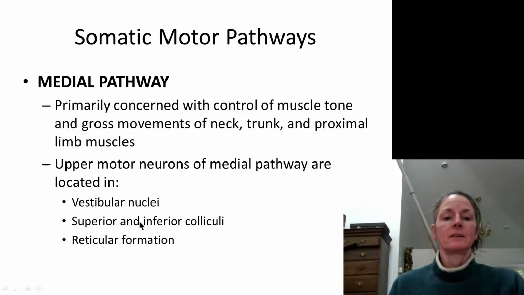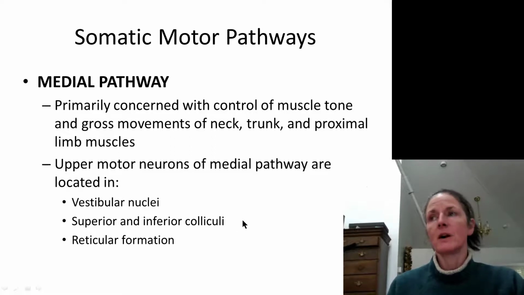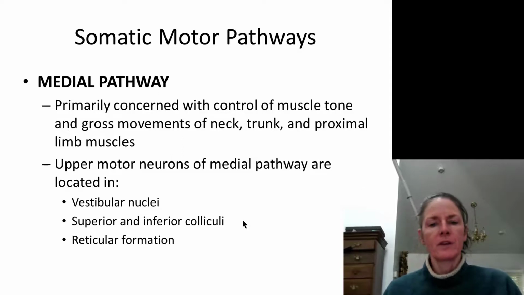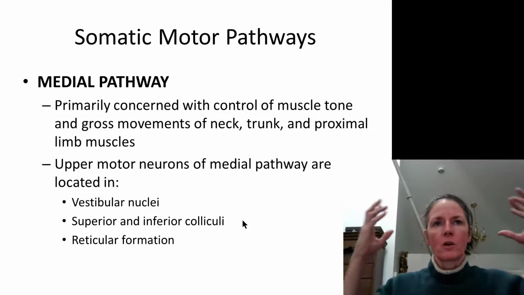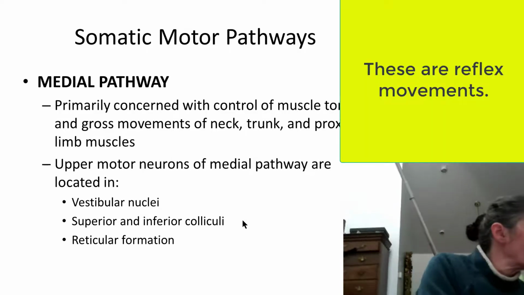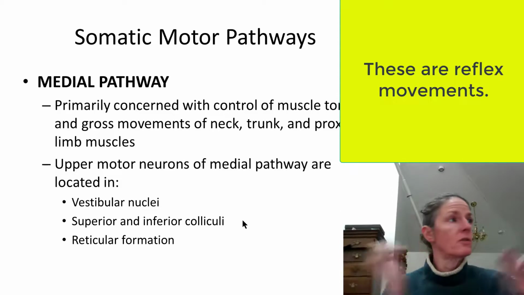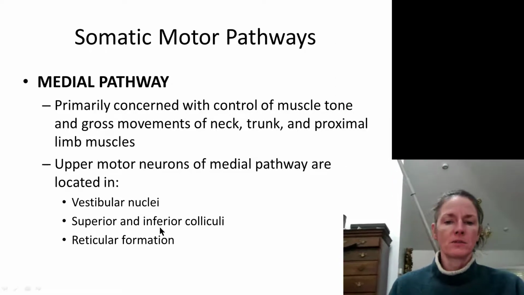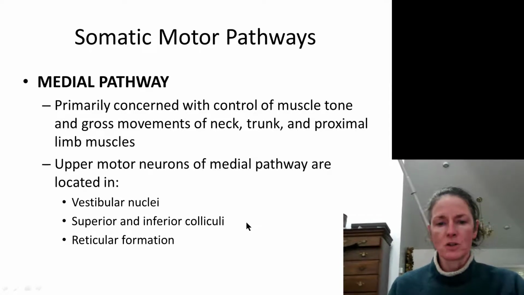Then we're going to have the superior and inferior colliculi. So this is the tectospinal tract. This is going to give us information about loud sounds, sudden movement, bright lights, this kind of thing. So these upper motor neurons are going to originate from there, and they're going to synapse on lower motor neurons that will orient us to a stimulus so that we can then assess it. So if there is a sudden movement or a bright light or a sudden sound that warrants our immediate attention, then this is the pathway by which those motor commands will be issued.